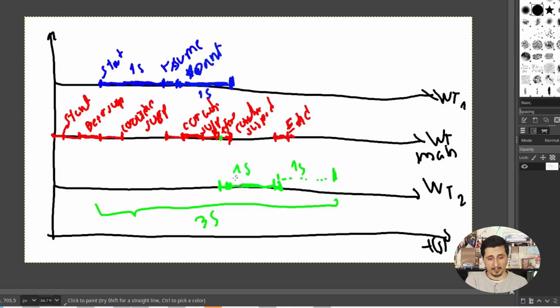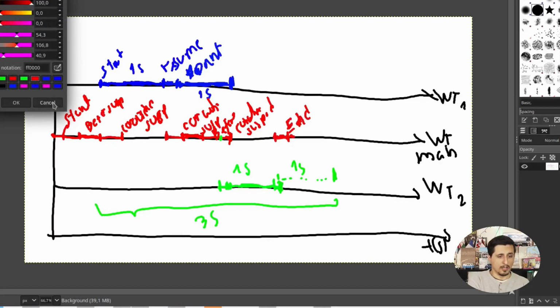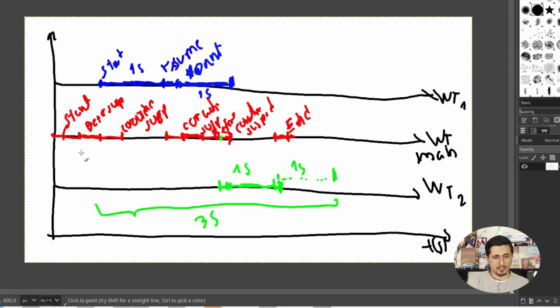Therefore, the other thread that was running here, this thread here, doesn't continue, and the whole thing stops. That's why instead of 3 seconds, we've got a total of just around 2 seconds of runtime. So this is kind of how it looks. The worker thread 1 finished before worker thread 2, worker thread 2 didn't finish completely, and the main thread finished the execution up until the end.